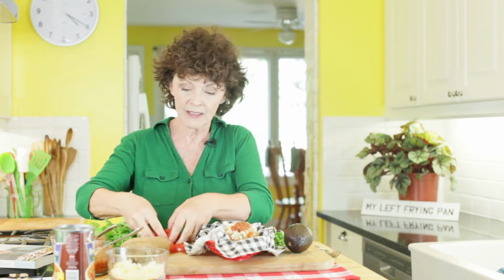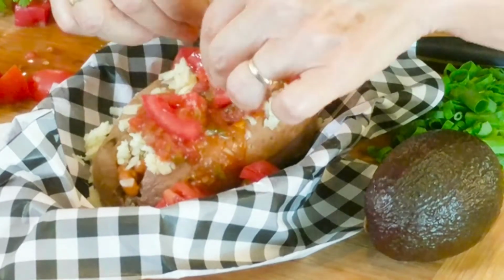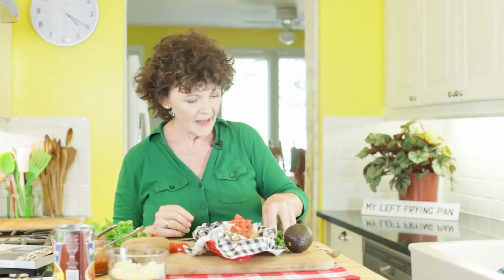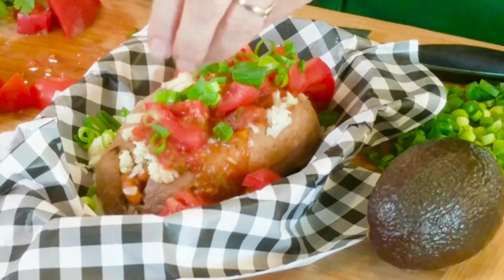And then I love tomatoes, and so I've always got lovely tomatoes, and they're in season right now. Just pop them on top. It's okay if it falls over. And then a little bit of green onion, like that. I love that. And then I love avocado.